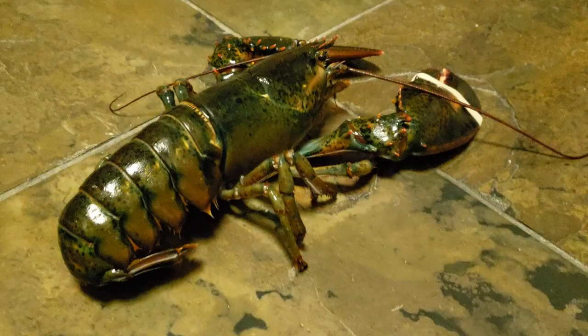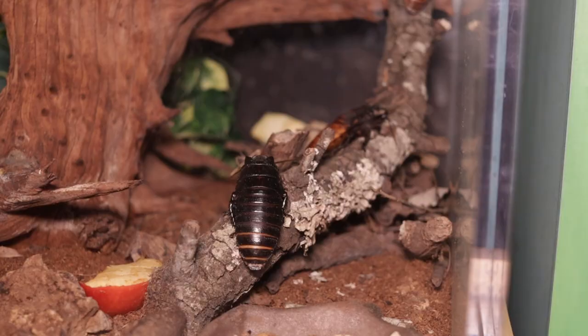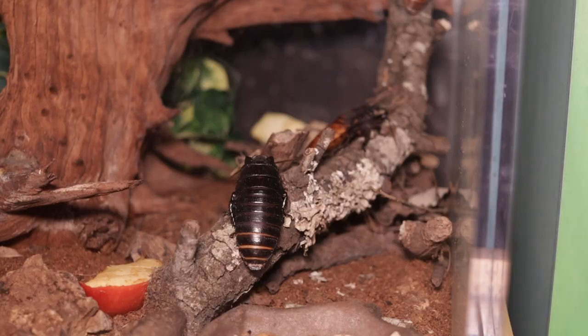Let's eat some bugs! That might sound really gross, but believe it or not, you probably eat some things that are very closely related to insects and other arthropods. Arthropods are a group of animals that have an exoskeleton and legs. Some of those things that belong to arthropods are crustaceans — shrimp, crab, and lobster — and also within the group of arthropods are insects. So they're actually very closely related to things that we already consider delicacies a lot of times.